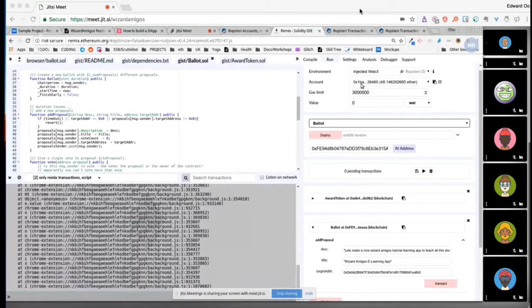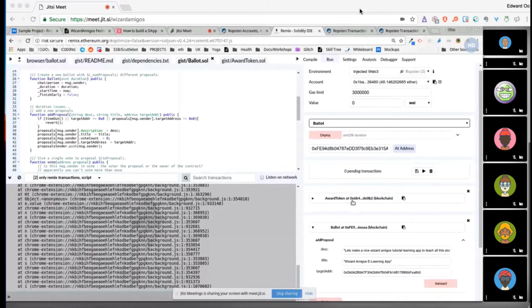So why was this error? Because Remix still sees that I have this account, and it takes also this information. Yeah, who is the creator? I think we should fix this, but otherwise you could now save these addresses from the award token, refresh the Remix with the new address, and then you repeat the process.